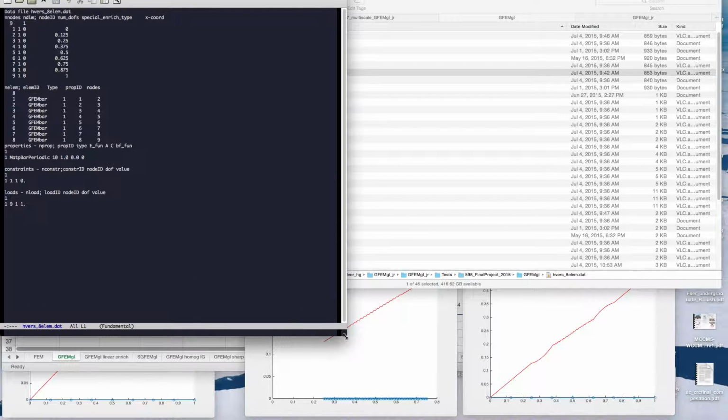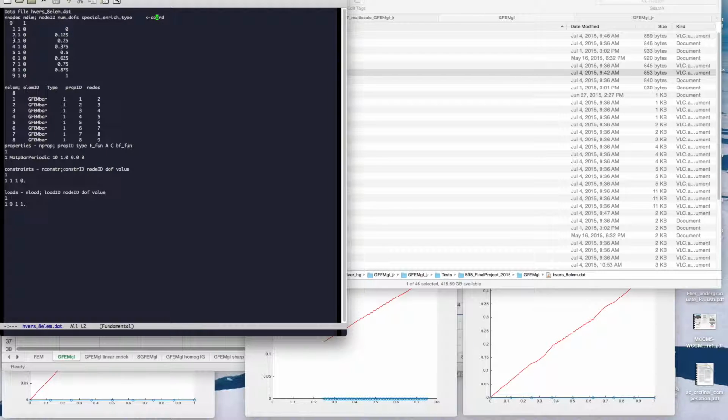So here I have the input file, and it starts by providing one line where I have the number of nodes defined in this file, and the dimension of the problem, which is 1, followed by lines in which I have the node ID, the number of DOFs at the node, whether there is a special enrichment function at the node, and finally the x-coordinate of the node.